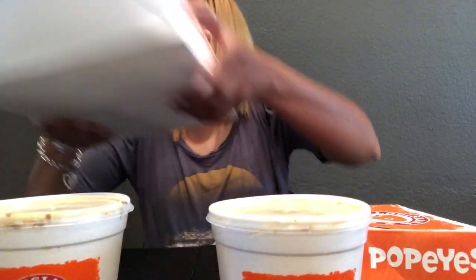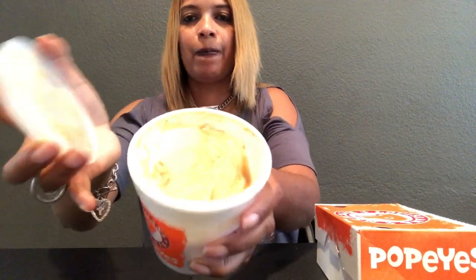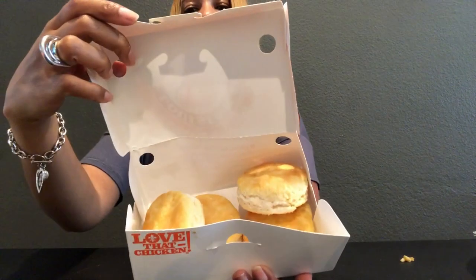and I have some Cajun rice. I fixed my plate already, y'all, so I'm gonna show y'all the half empty containers. You see, I got some mashed potatoes. So that I can save time on the video, I got some biscuits. Then I'm gonna get my chicken out first and put it in my plate. That's the only thing I didn't put on my plate. That's the chicken.